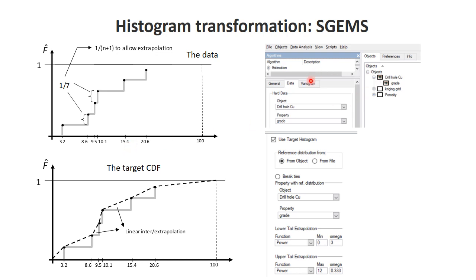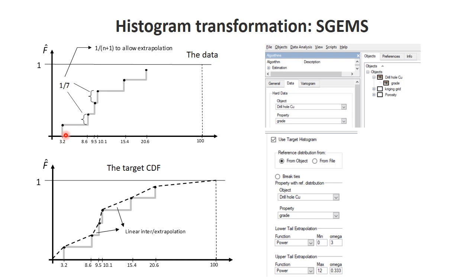So in SGEMS, for example, we specify our data, which, for example, in the drill hole case, the copper case, we had some great data. And so, for example, if I generate now a model of the copper deposit, I'd like it to have a similar histogram as the histogram of my data. So imagine here I have some copper percentages. And so what I'd like to have is histograms that look like this.